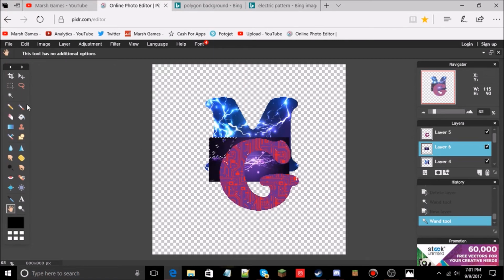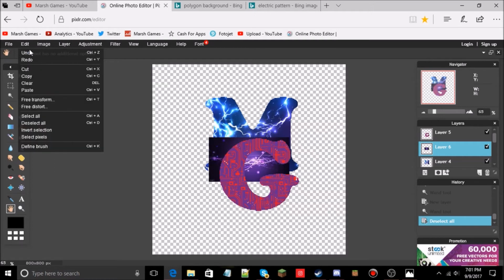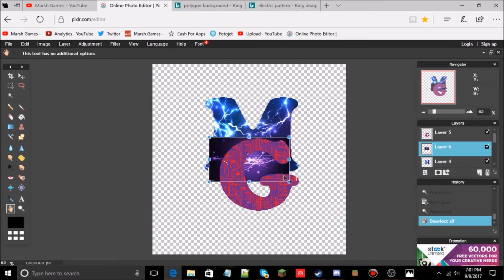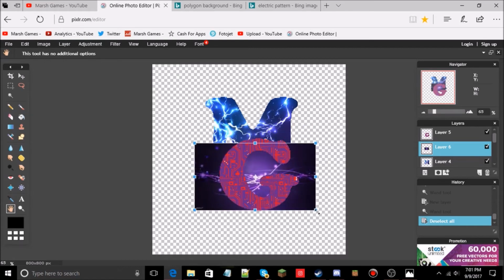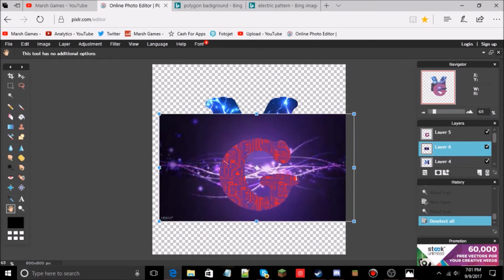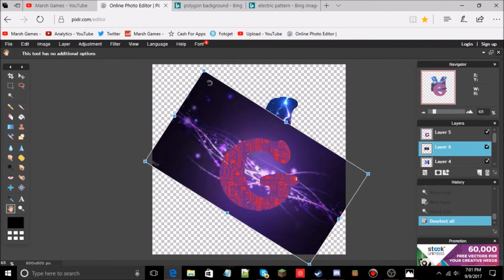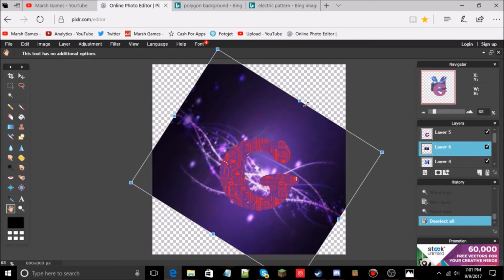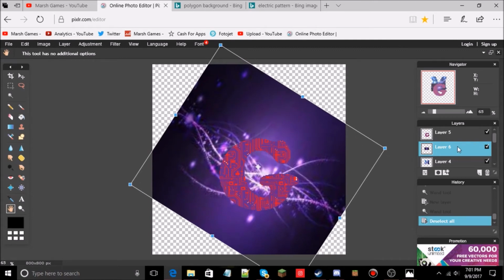Click on the hand. If you have this selected, click the lasso right here. Just click wherever. You'll get the hang of it once you use it for a couple hours. Let's click on edit, free transform, and let's scale it up to size. And let's try to put it in a nice area. Let's actually rotate it like that. Ooh, that looks kind of cool. Right there. So let's move it.